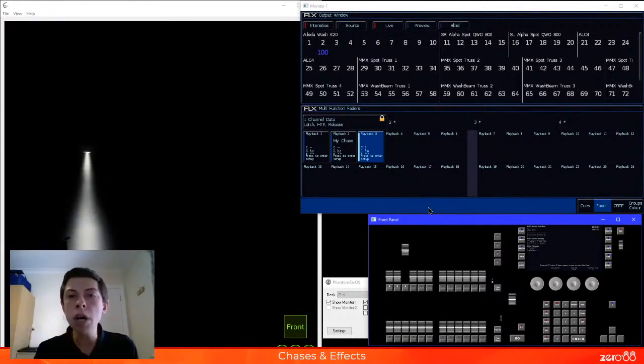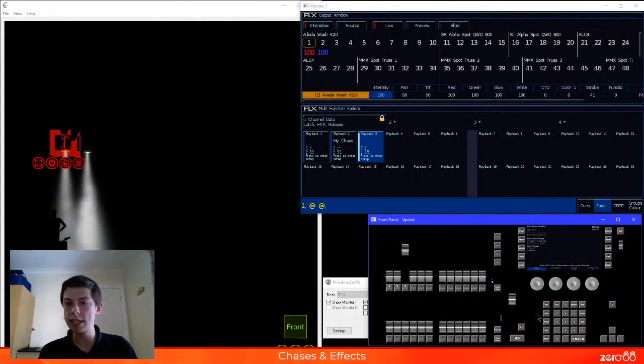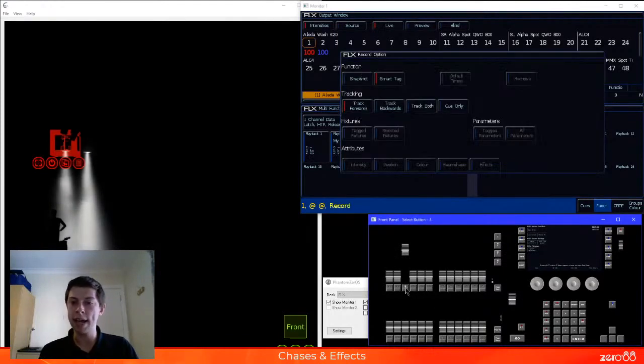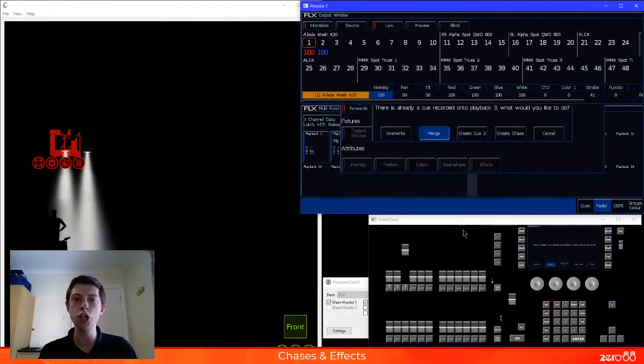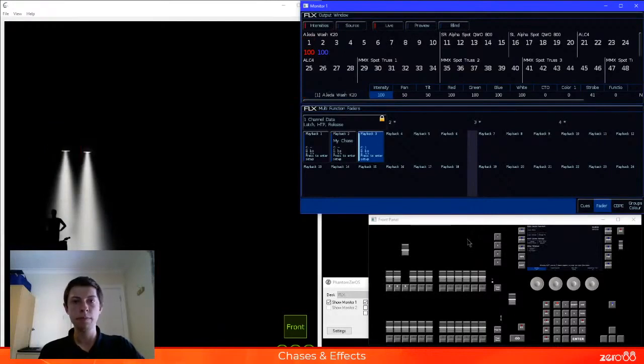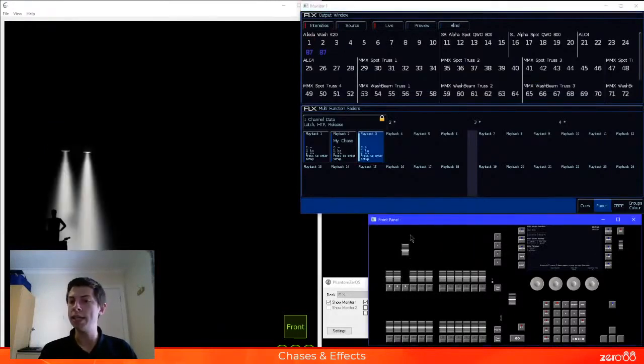Okay, so when you merge, it's worth mentioning, you're going to be merging with the current lighting state. So in my case here, I've merged it with whatever I had on stage. So the light was on its own, it's going to come on its own. If I wanted to right now add light 1 in, so I'm going to do that, and I were to go and tap record and tap its button, and this time say a merge, it's now on from my fader. Okay, so subtle difference there.